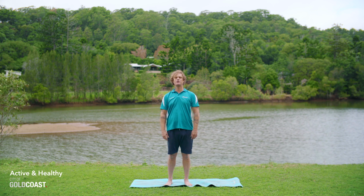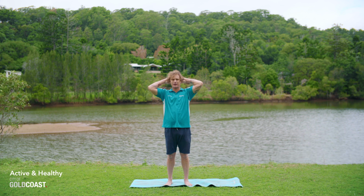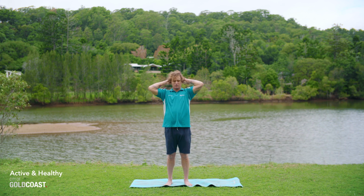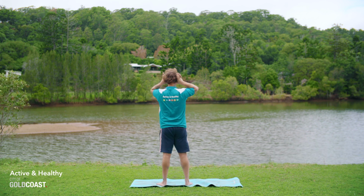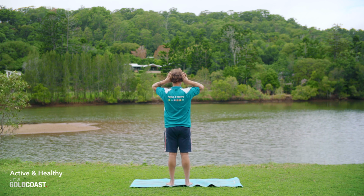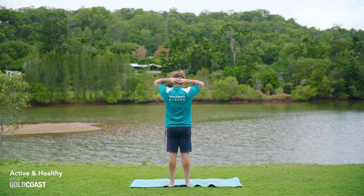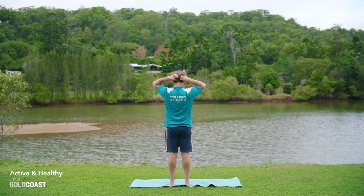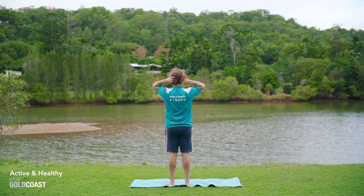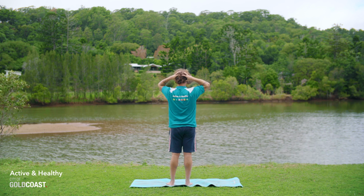You might have a little bit of tightness there, so let's just give ourselves a nice little massage at the back of the neck. So my thumb is just below the back of the head. Right there's a really good spot. I feel it straight away. You can draw that thumb down the neck and just continue feeling that nice massage at the back. You can always use your fingers to draw in also into the back of the head.